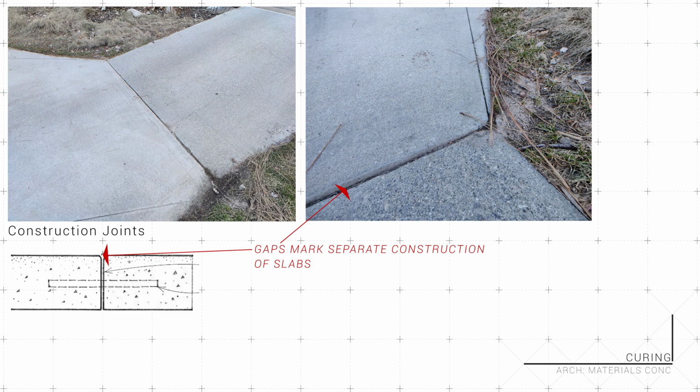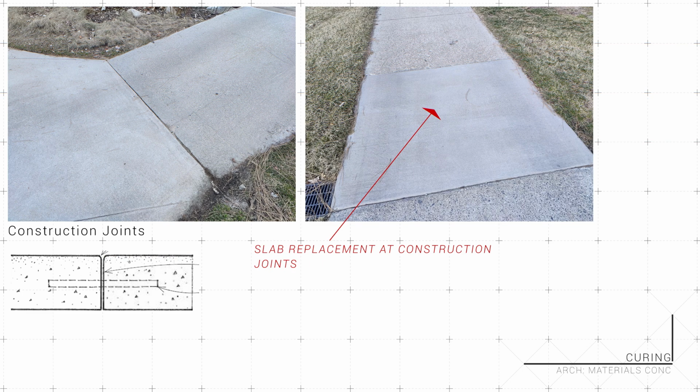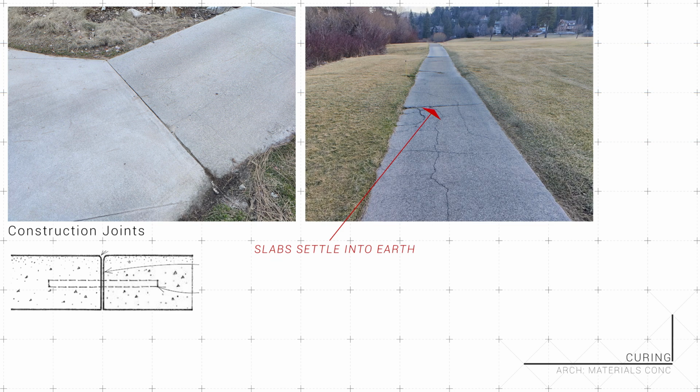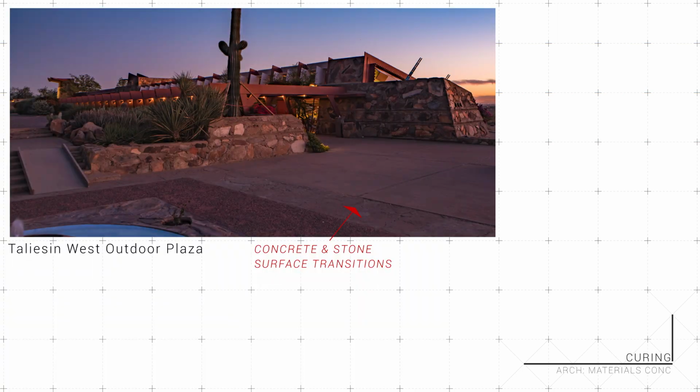While construction joints can work as expansion joints to stave off thermal cracking, these joints aren't placed exclusively at connections to walls and columns and such. It's effectively a mark that reveals the process of construction and distinguishes individual slabs. If a slab is damaged and needs to be replaced, it's swapped out at the construction joint. Over time, as the earth settles, separate slabs can then move with the ground and vary with the terrain. Now, as an added benefit, construction joints are opportunities, borders to transition between different colors of concrete or surface definitions.